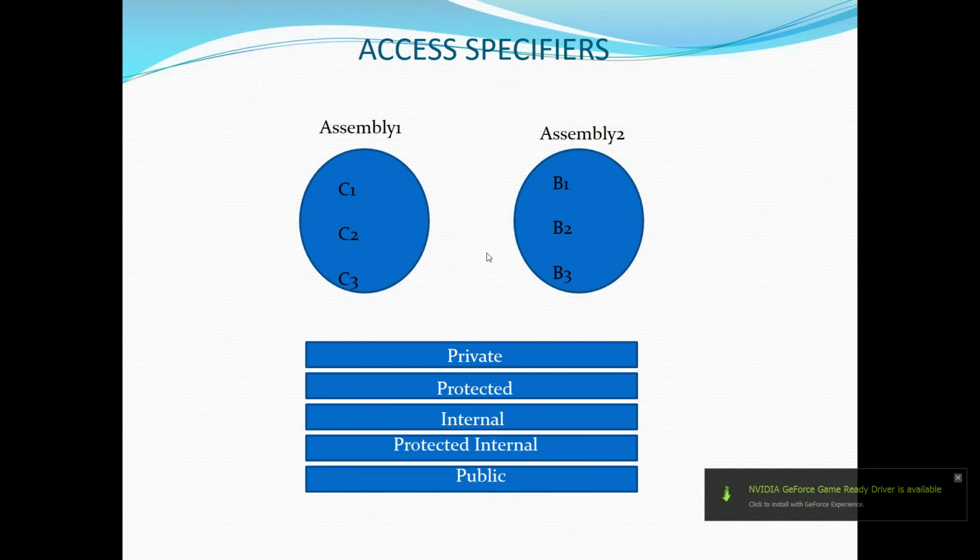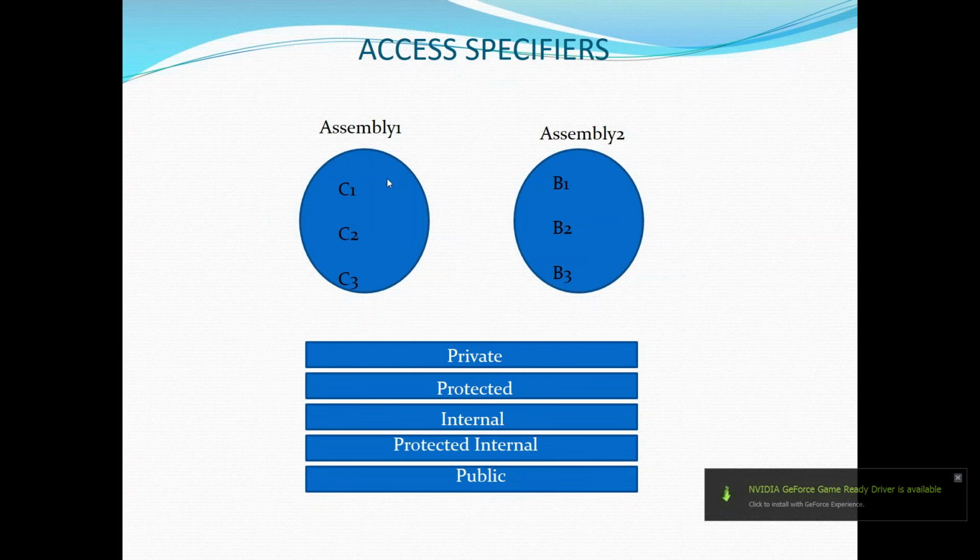So as we discussed, when the scope has to be limited up to your class level, then it should be defined as private. When the scope has to be extended up to the relative level, then it should be defined as protected. When the scope has to be extended up to your assembly level, if you want your data to be accessible to all classes within the assembly, then it should be defined as internal. And next, there is another scenario.